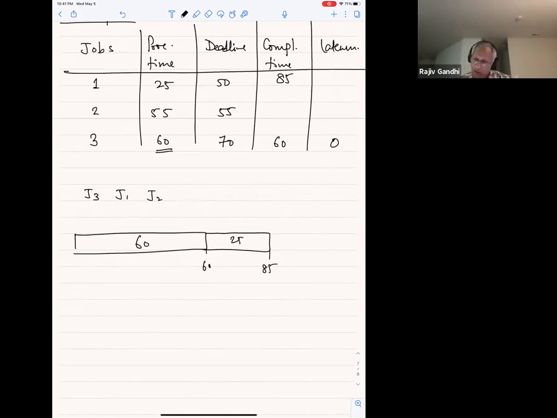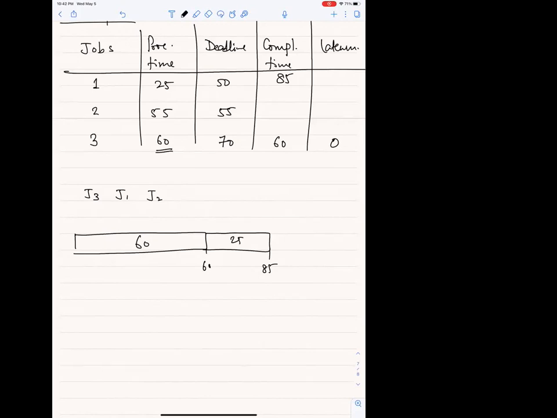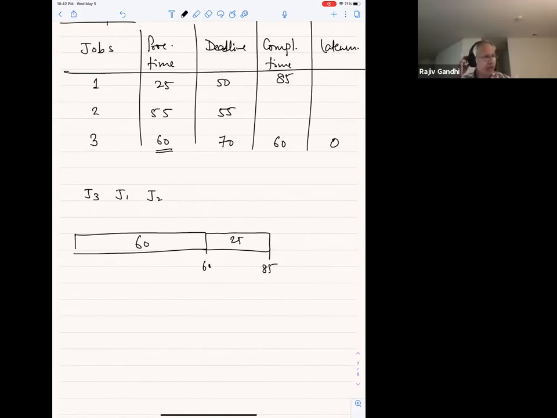Smayan, what is the lateness of job 1? Okay, Siddharth, what is the lateness of job 1? No, sir, I was muted. Yes, Smayan, go ahead. What is the lateness of job 1? The lateness of job 1 is 35. Fantastic.